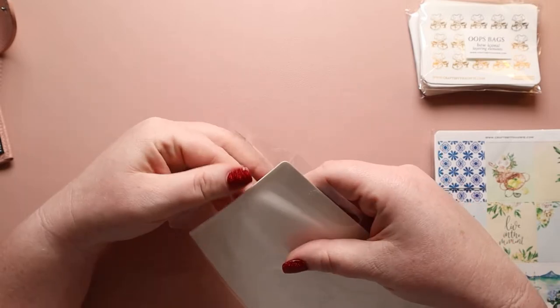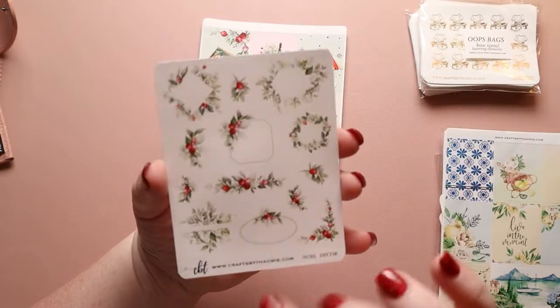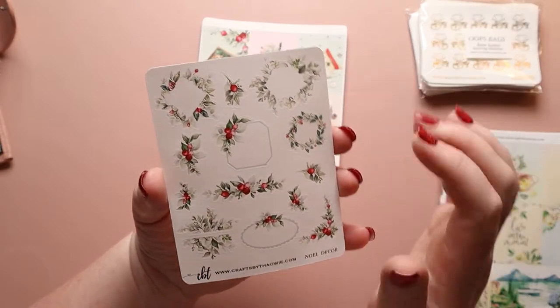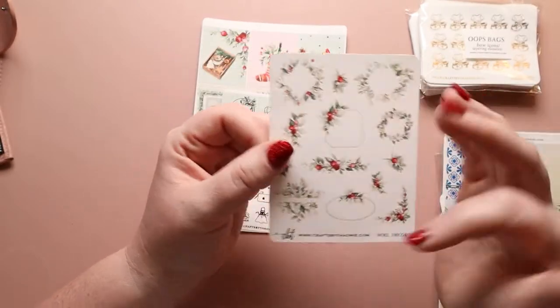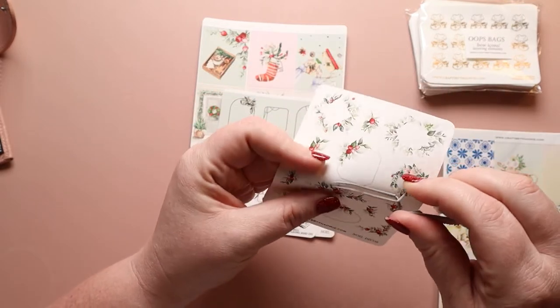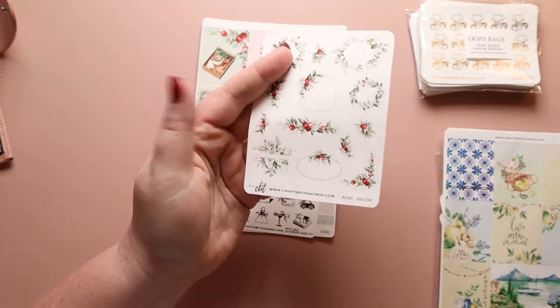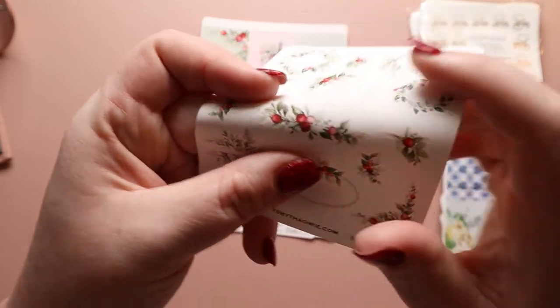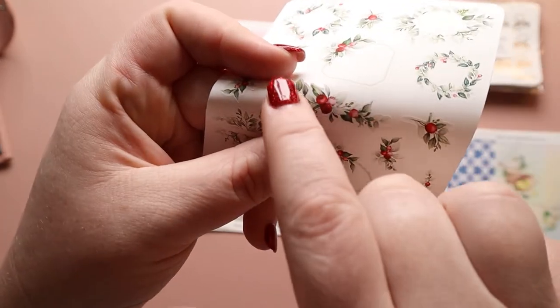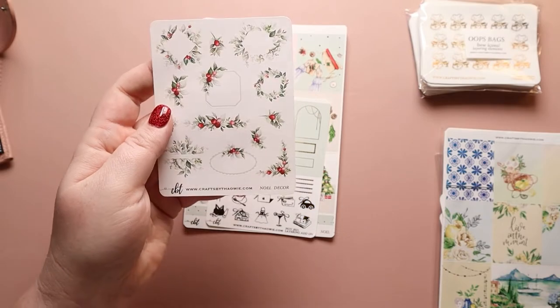I like the way she designs them and I need more Christmas kits. It even comes with a deco here. I love the frames and everything. I don't see anything wrong with this — it could be cuts, but it looks good. I love how close she comes with her cut lines — there's just a hair of an outline which makes them really easy to use.